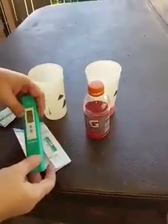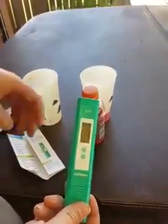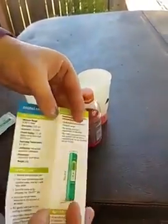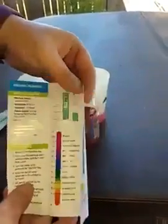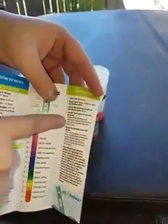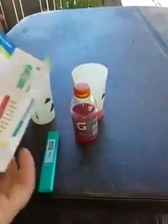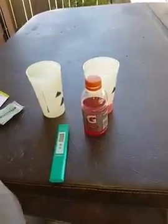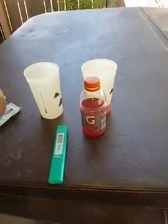Alright, hi guys, today I'm here to test out this pH tester. It does come with pretty simple instructions right here. It tells you how to operate them, and then of course it tells you the different acidity levels and base levels, and then how to calibrate it and everything. It's fairly easy. I do have distilled water in my filter paper so I can clean it when it's done.